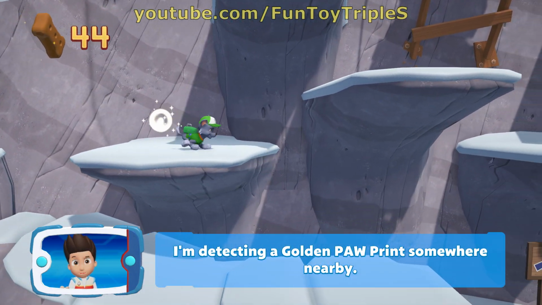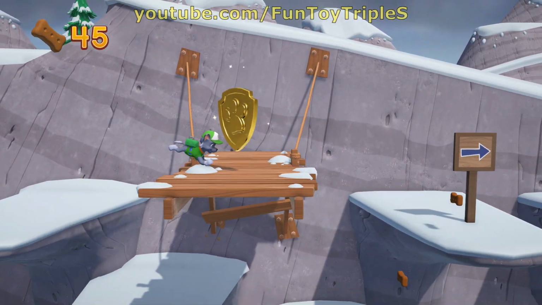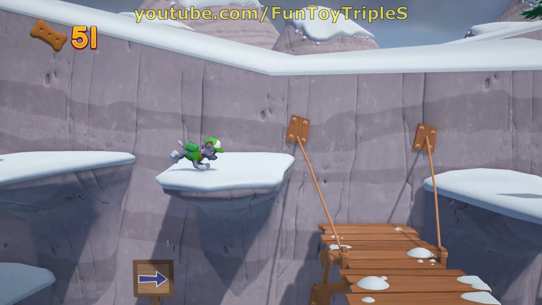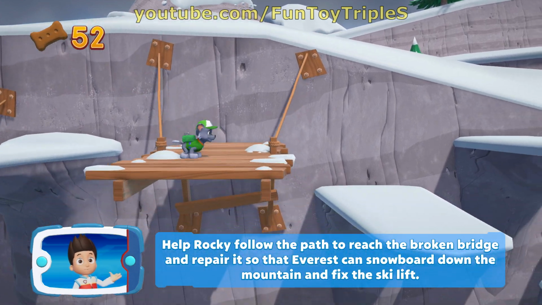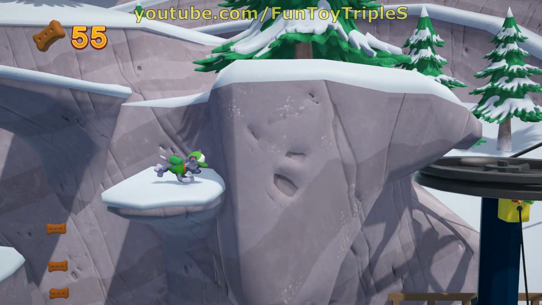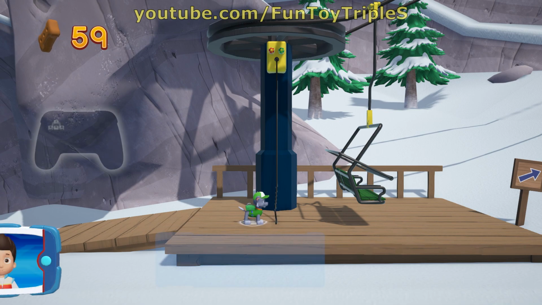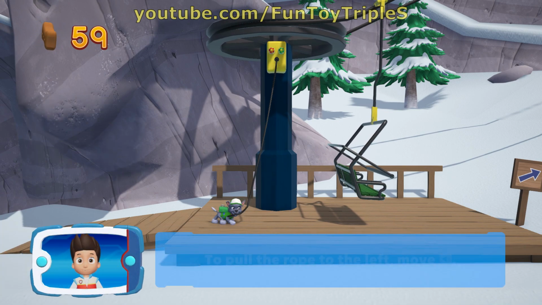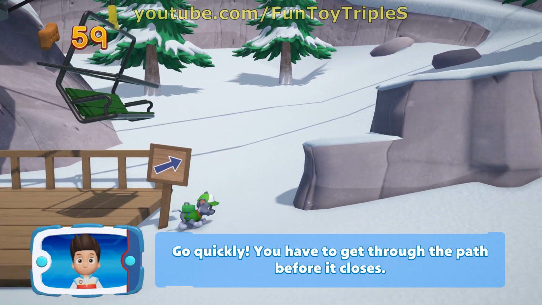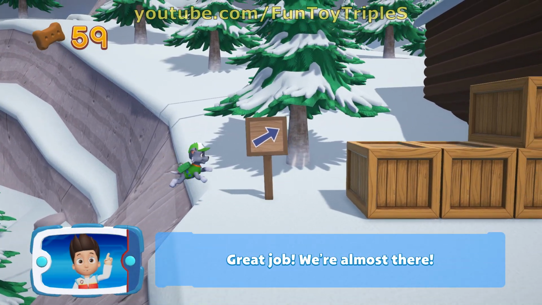A golden paw print somewhere nearby. You found a golden paw print. See if you can find them all. Help Rocky follow the path to reach the broken bridge and repair it so that Everest can snowboard down the mountain and fix the ski lift. To the left, move the left stick. Go quickly, you have to get through the path before it closes. Great job, we're almost there.